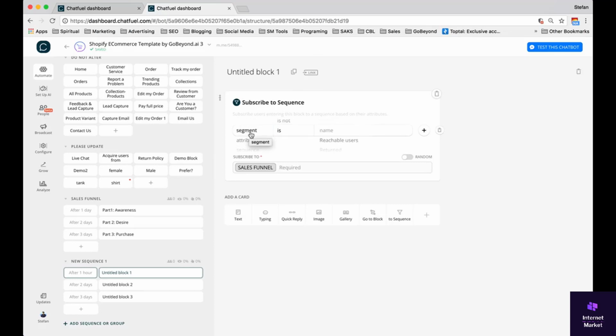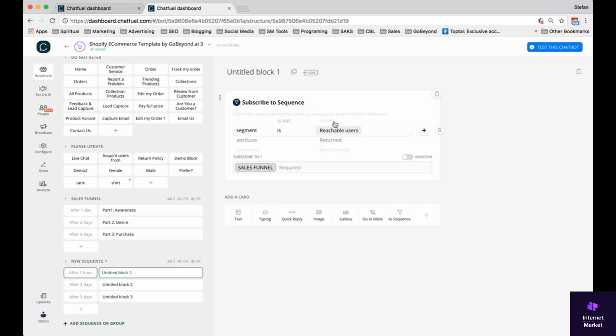First is reaching a segment of our audience. This is like a big chunk. A good example of this would be reachable users, users that have returned, users that are not organic. In the future, as more and more people use this bot, more of this will build out itself naturally. And you will even be able to know what channel these users came from. So if you want to target a segment that came into this bot using your homepage plugin, we'll be able to segment those users out and just reach those users. Maybe you promised those users a coupon or a discount of some kind, and now you want to send them a follow-up.